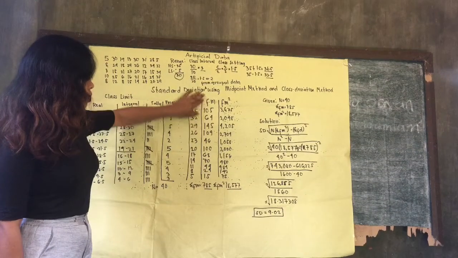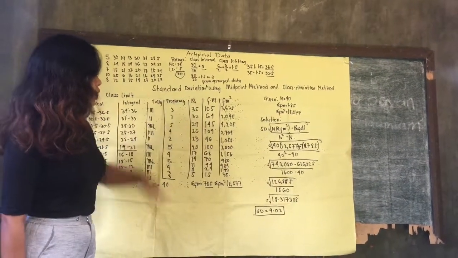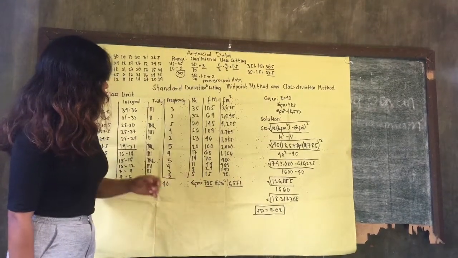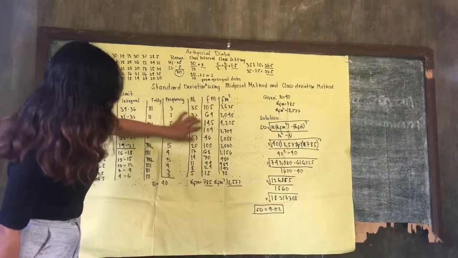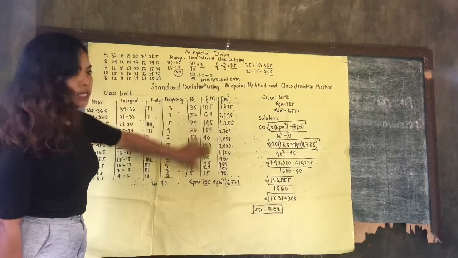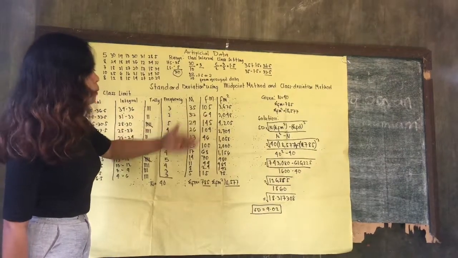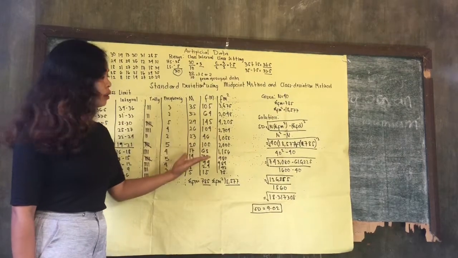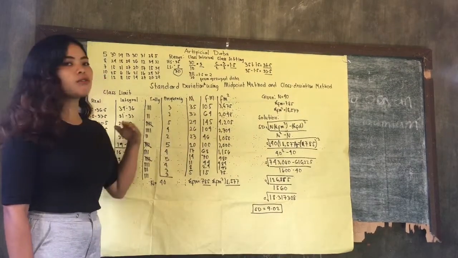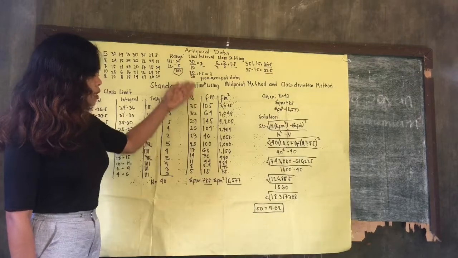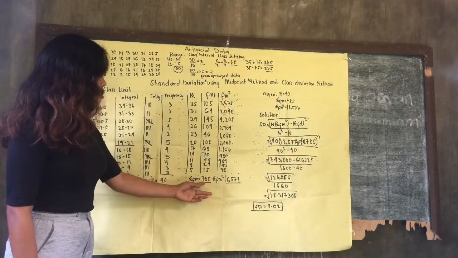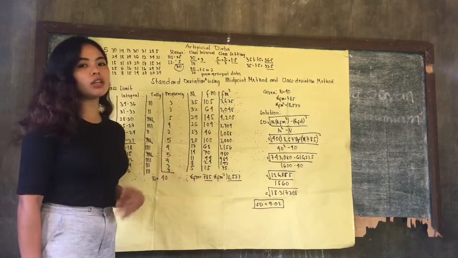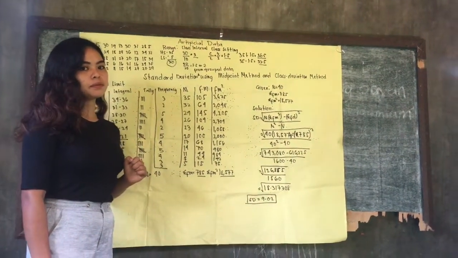After having all this product of FM, we are now to get the summation of FM. So all you need to do is add all these values. So 105 plus 96 plus 145 plus 104 plus 46 plus 100, and so on and so forth is equals 785. So 785 is our summation of FM.